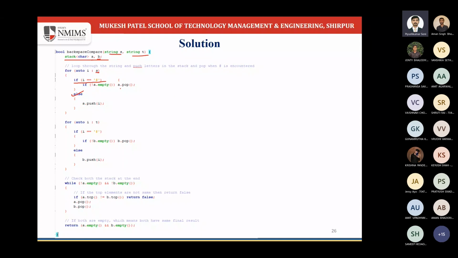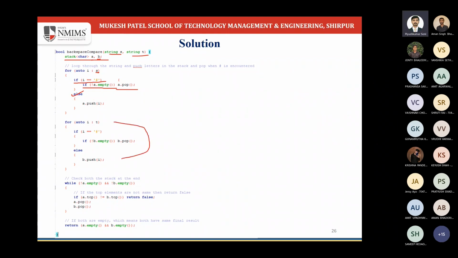And again, as we have discussed, if the editor is empty or the string is empty, it will be represented by the stack being empty. If the stack is empty, we need not do anything if there is a hash. So that's why this if condition. If the stack is empty, this condition will become false and we need not do anything. And if the stack is not empty, then the hash will result in a backspace and it will delete an element. Okay.